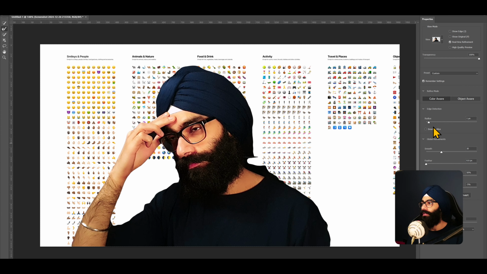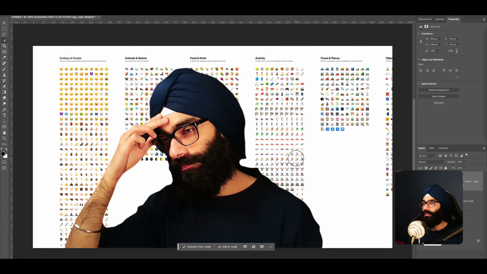Oh my god, that's disgusting. So we're gonna increase. I don't know what is this. Shift edge. Yeah, this is very bad. I'll have to take the brush tool and make it better. But that's because there's hair here, and man, it's such a complicated human being to deal with. But let me increase the feather a little. Maybe we have to shift the edge inside. Decontaminate colors, sure. And this is an important check mark. Wait, are we changing colors? New layer with new layer mask, okay? You don't want to do the same layer.